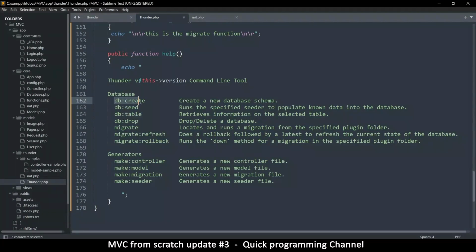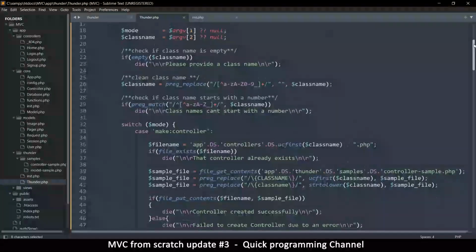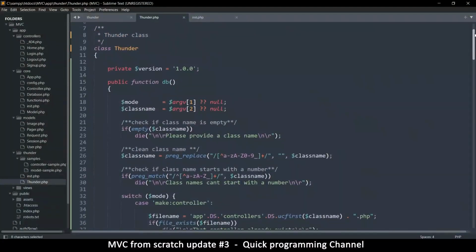So we want the create and the drop, right? Migrations, we don't have that yet, so we're going to ignore these. So for now, the ones that I'll make are DB table, DB drop, and DB create. So table, drop, create. Let's see how we can work with those.